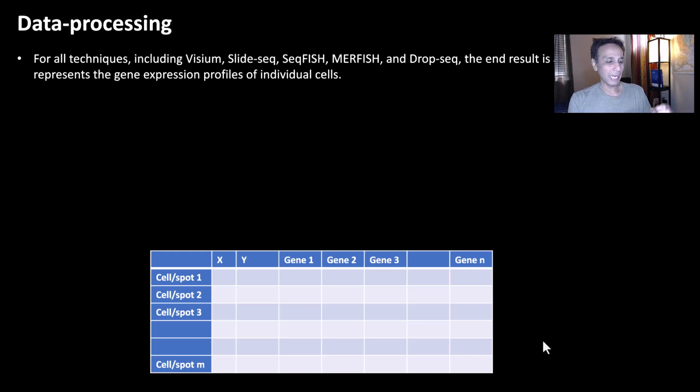You have these beads, again barcoded, and they flow in some medium, let's say some sort of fluid like water. Then you have cells that are also flowing, and they kind of merge together. The idea is some of these cells get bound to these beads, and they go into oil, creating some sort of an emulsion. So you have this water in oil, and they form these bubbles, right?